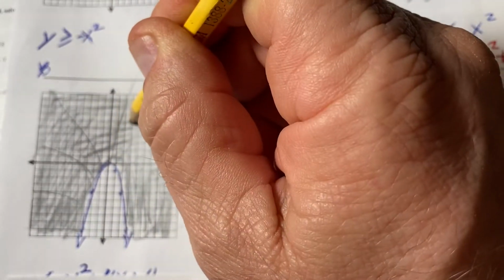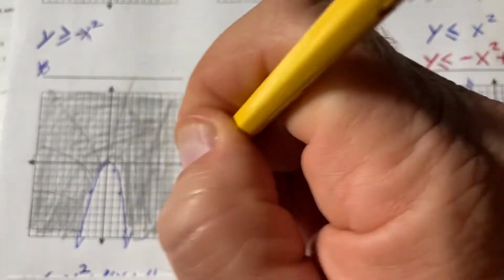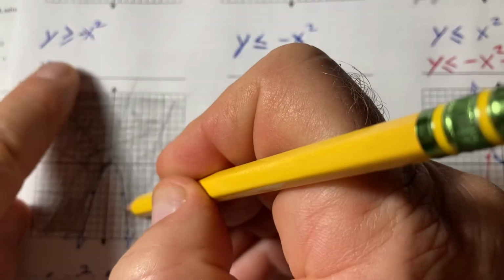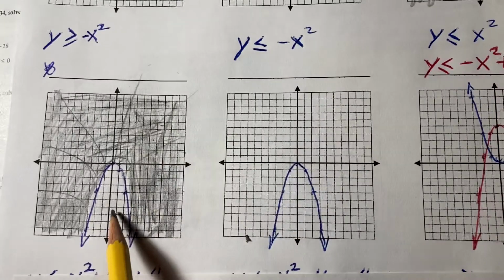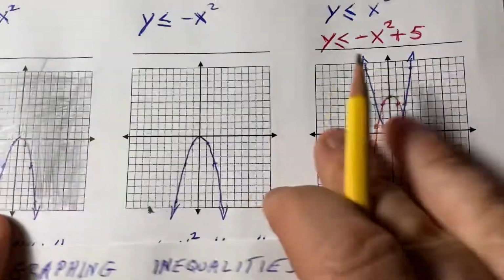What this means is any of these points, that x and y value, would satisfy that inequality. Same thing with that x and y value, and that one, and that one. Any place on the line would also satisfy it. This point right here, that's not shaded, it would not satisfy that inequality.